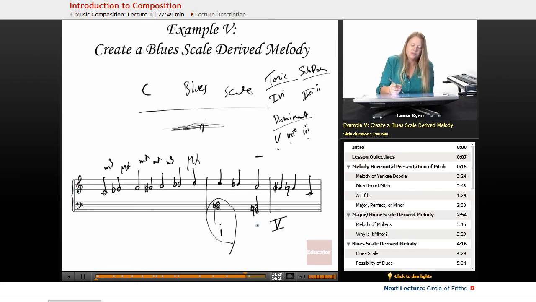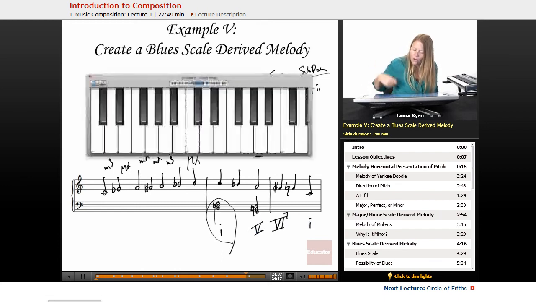So this is, what do we do for this one? 5. Major 5. And this is major 6, 7th. And back to 1. Okay, so let's play the whole melody with the harmonization. And again, so here's minor 1, major 5, major 6, 7th.